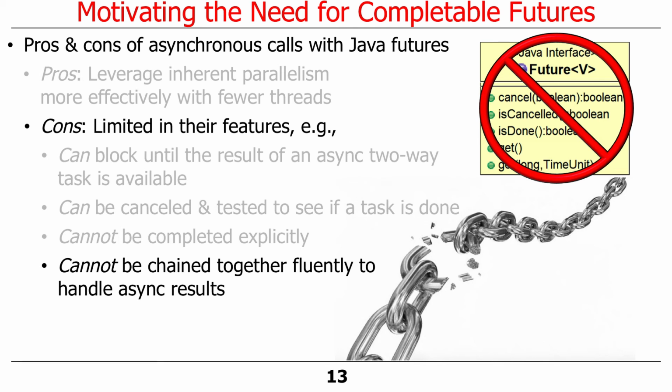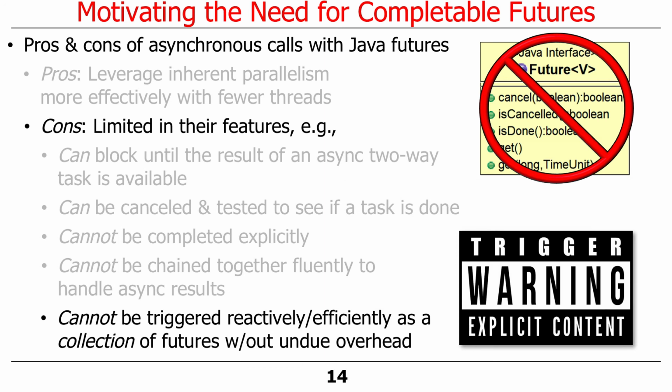Now, it may not at all be clear yet what we mean by chaining together, and I'll show you a whole bunch of examples, either today or next time. But the basic deal is you can only have one thread wait for one future at a time. So it's difficult to wait for more than one thing, and it's difficult to chain the results together. And if you have a bunch of asynchronous operations all running, you can't easily wait for all of them to complete. You can only wait for one of them at a time, which is really awkward and inefficient and error-prone to program.